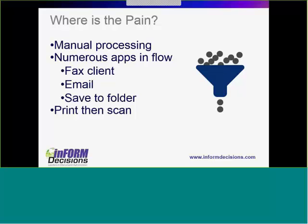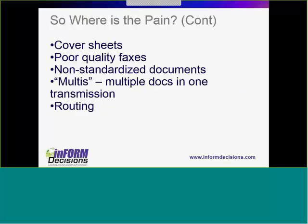So there's a lot of inefficiency out there, and those folks could really use some help. Now, continuing to add to the fray, the way we fax is really a mess, and it's a legacy way of doing business. You really have no control on the sending device. Some folks still have those old fax machines, very poor quality. Some faxes, there's two methods of transmission, standard and fine, that can affect the transmission quality.